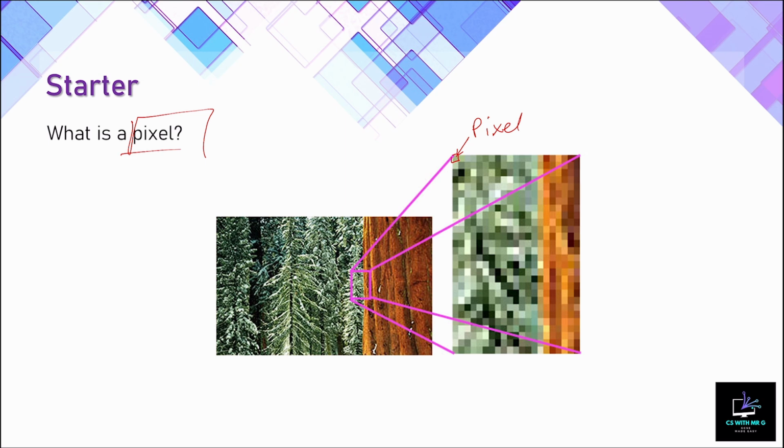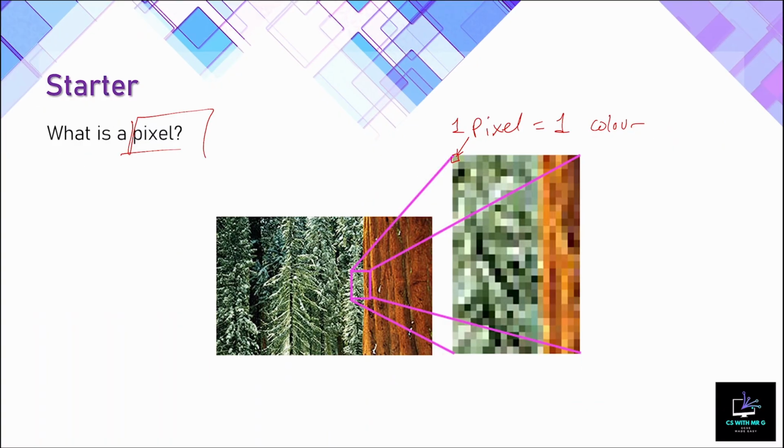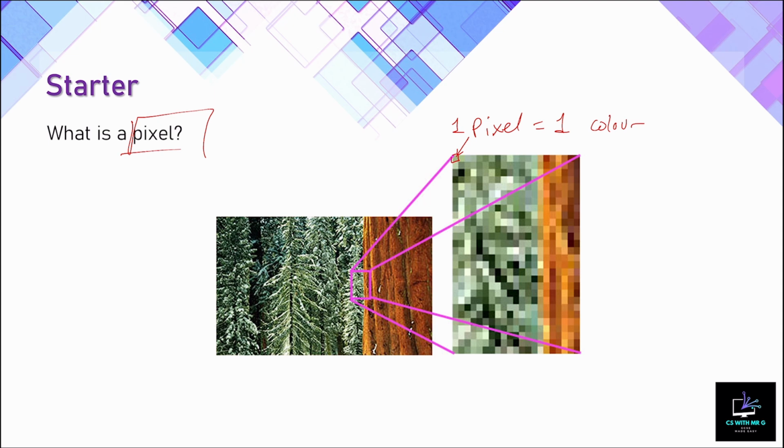Now if you keep zooming into these pixels, what you'll find is that each pixel is a solid color. So one pixel equals one color. I've zoomed in on this picture of a forest, and you can start to see the greens and the browns within the leaves and the tree trunk. But if you zoom in close enough, each pixel is only one solid color. There are many different shades of green, many different shades of brown, but they are all one color. When you zoom out, that's when you can see the image form. As long as we can understand that one pixel equals one color, that should help you in the remainder of the lesson.